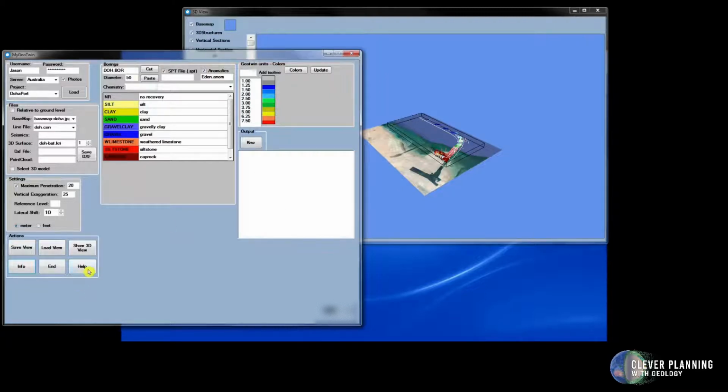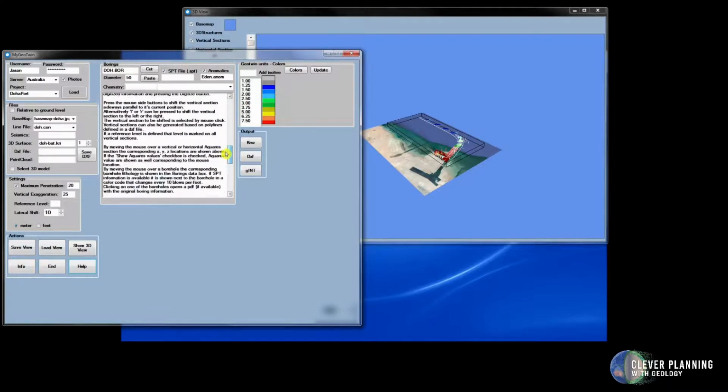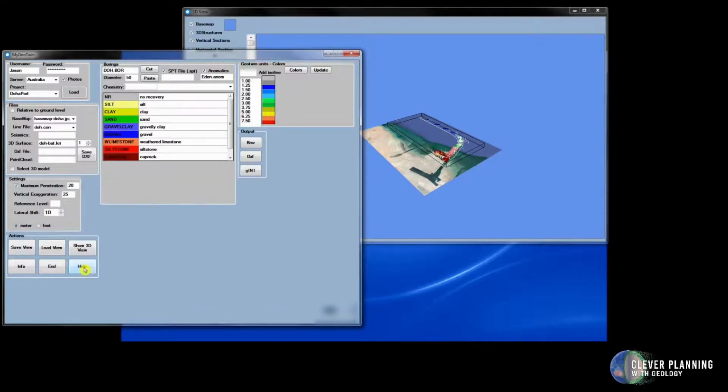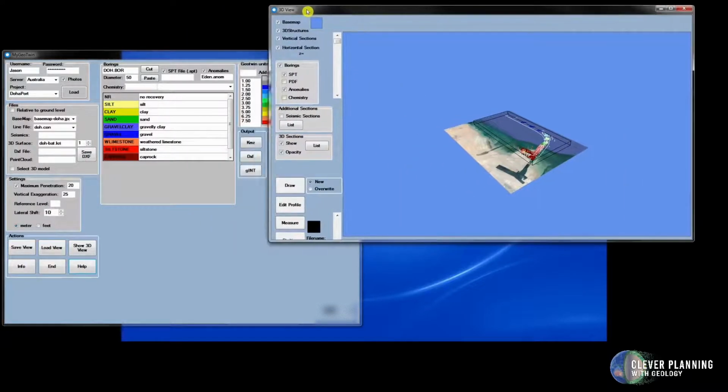Down the bottom of the main window there is an info tab where basic project data and notes are recorded. To the right is a help tab. Here basic reminders about how to use and move around the software are provided. To begin with, adjust the window to suit your screen resolution.